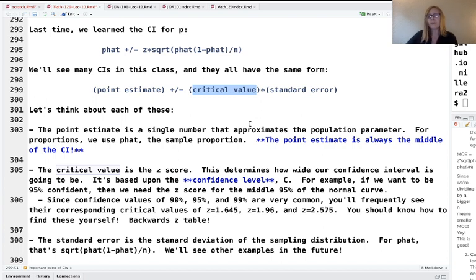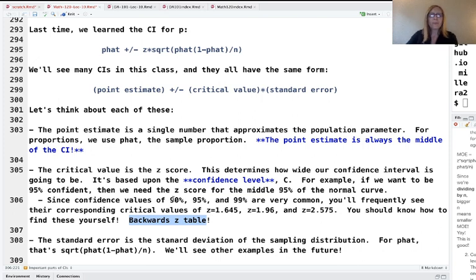And these are always backwards problems. One thing I really want to emphasize, whenever you're looking for these z-scores, probably this is the easiest part to get confused about when you're first starting. These are always backwards problems, and they're always like middle percent problems, middle 90%, middle 95%. This thing is the cutoff for those middle values.